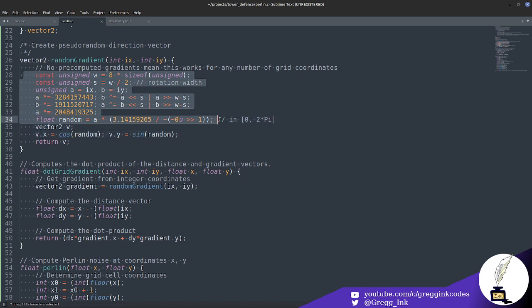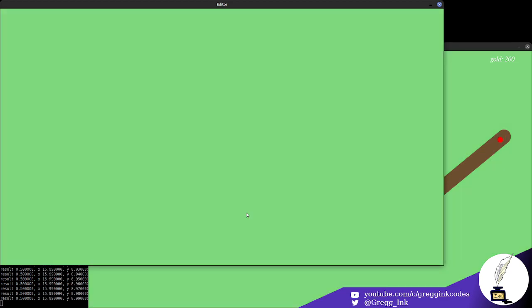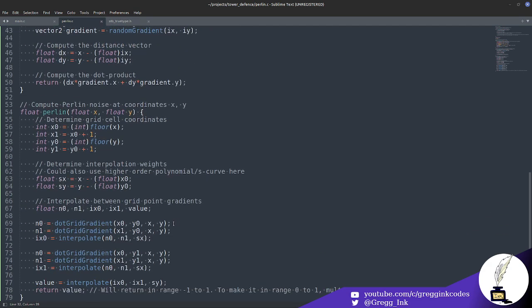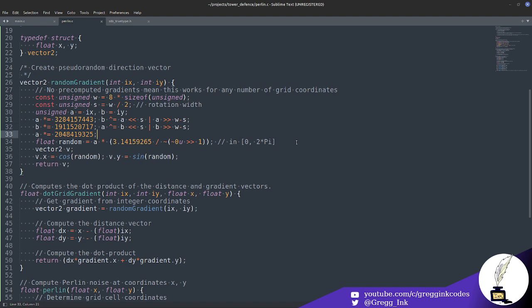Does that bit here work? That should create a random number. IX and IY. Somehow, something in this code doesn't work, right? Can it be that it's me who's doing it wrong? If the result is always, how is it always 0.5? How is it always 0.5? How is that possible?